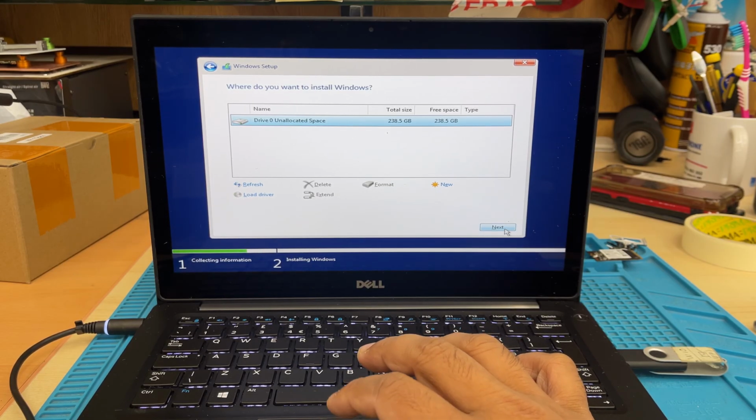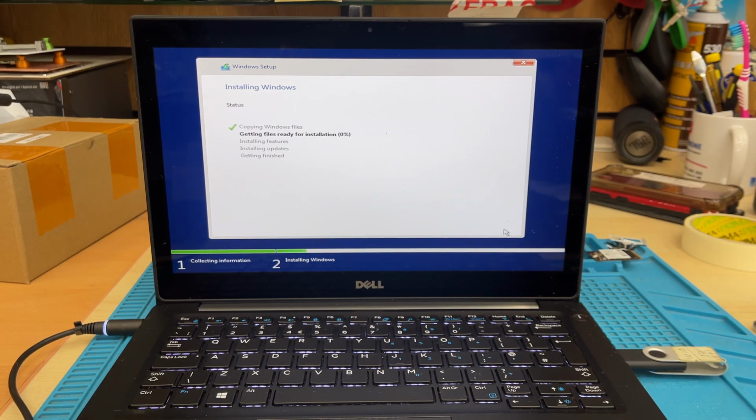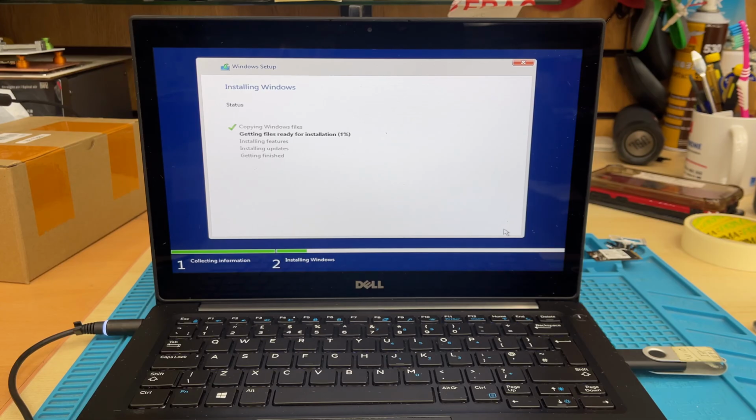So it shows unallocated space, which is fine. You don't need to create any partition here. Just hit the next button and that will directly take you to the main page. All right, so now it's going to copy all the necessary files and folders to the main directory. And pretty much that's all. We don't need to do anything. The system would take a minimum of a couple of restarts until it gets done.